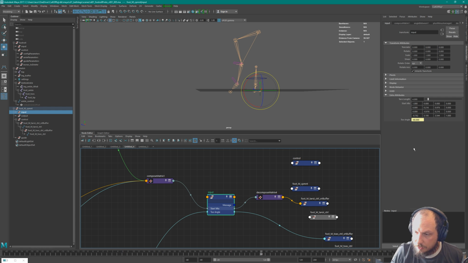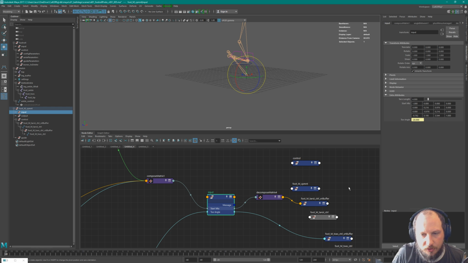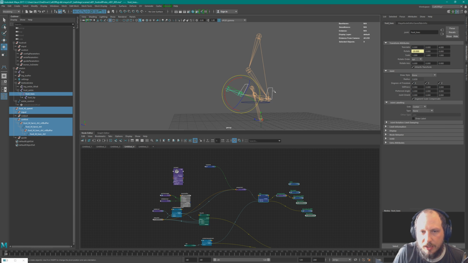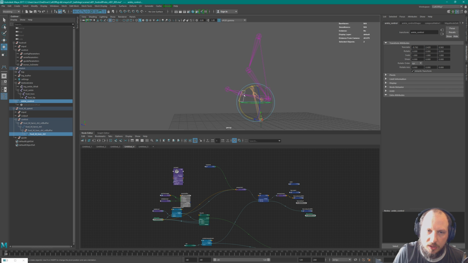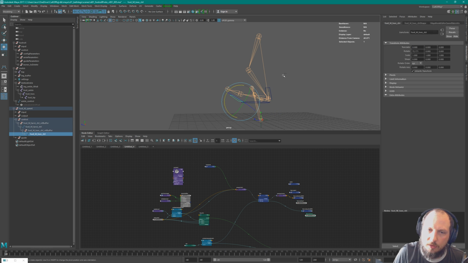Would you reuse that tarsi and toe controls for both IK and FK legs? Yes, I will definitely do that. The idea of doing it this way is that, and it might not be clear because we have so much stuff coming through, but all of these components will be responsible for the foot component, which is really simple right now, is to basically allow you to offset in a way what the tarsi and the toes do. That's all you want it to do. You don't want it to do anything else.